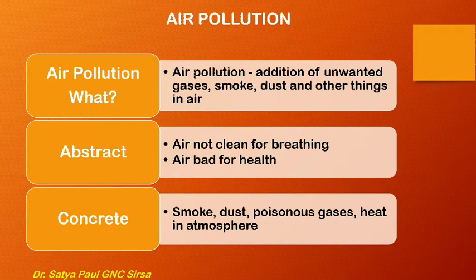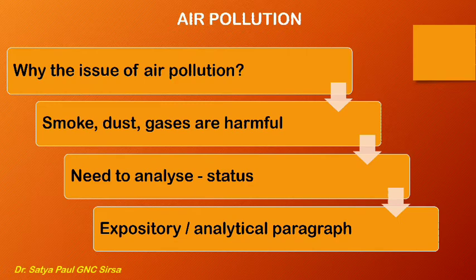Let's move from this abstract to a concrete idea. The concrete idea is that air pollution means smoke, dust, poisonous gases, and heat added in the atmosphere. So what do we mean by air pollution? We mean gases, smoke, dust, or heat, or even noise, added to air. Now we know what we mean by air pollution.